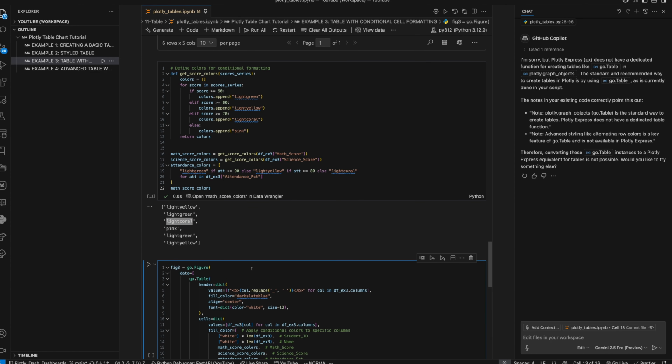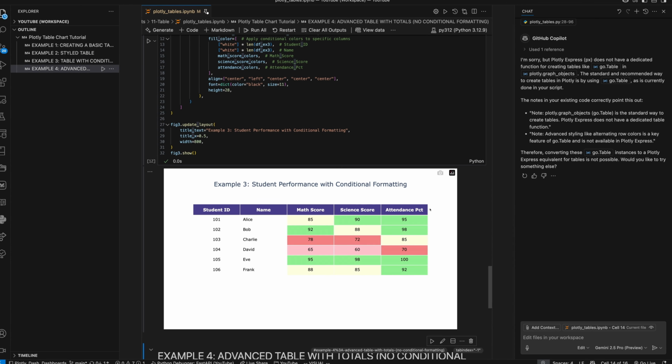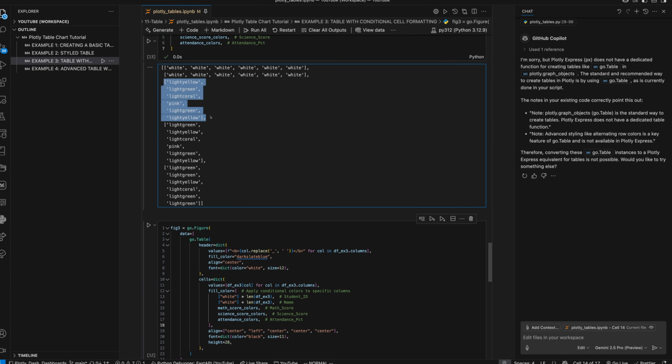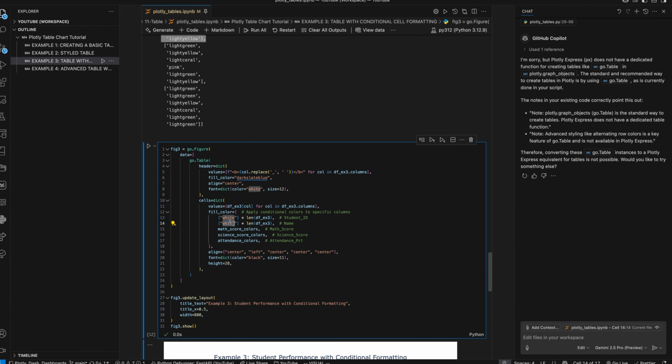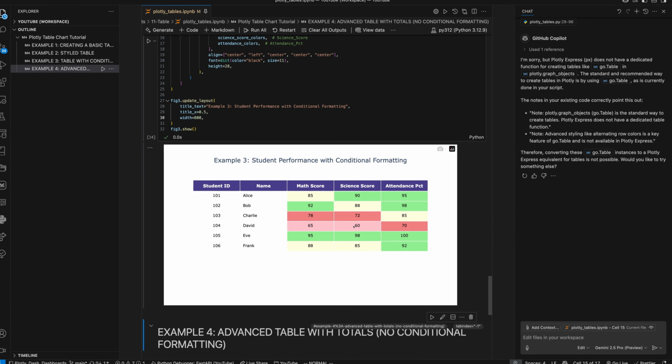After getting the data set up, we can move on to creating the plot. We have the values, fill color, alignment, and font for the headers. The only difference is values replace underscore with a space for neater headings. The first 2 colors are white, and then we define the color schemas for the others. This is a list within a list. It's assigning the list. If it's a single list, it assigns based on the columns. And if you add a list within the list, it's based on the rows within the column. Moving on, alignment, height, update the table with the name, title, run it, and we have conditional formatting.